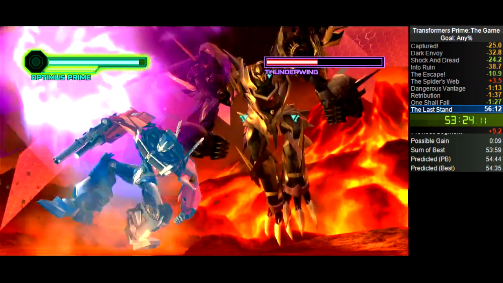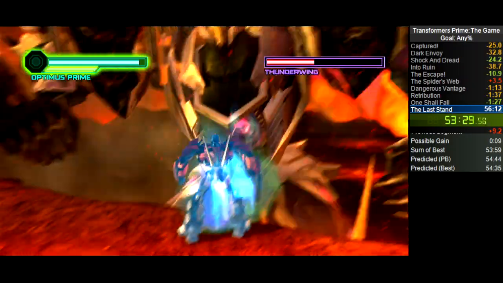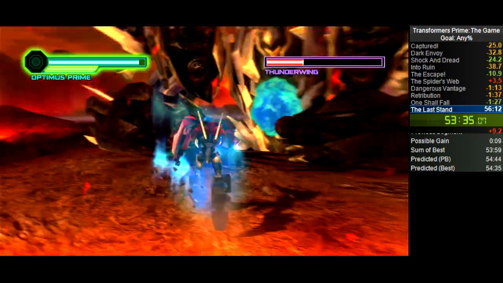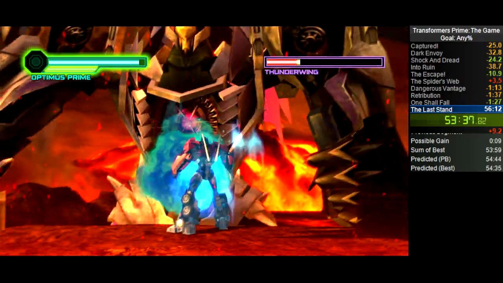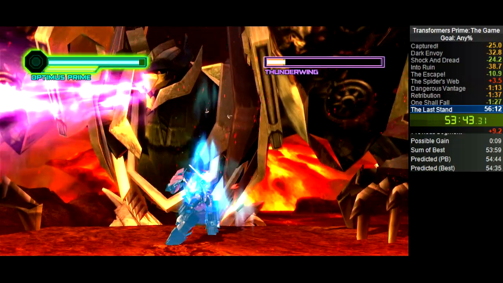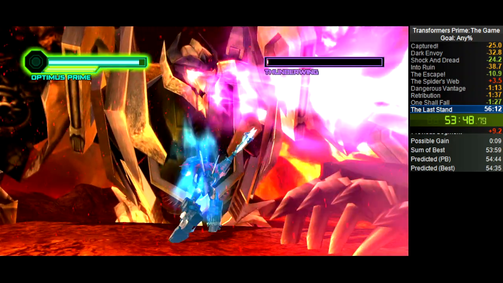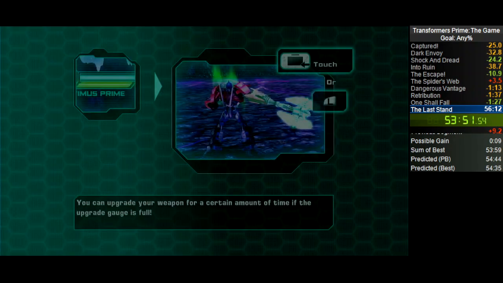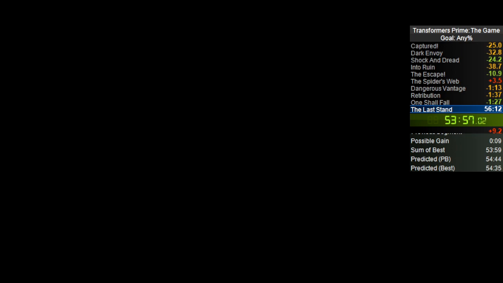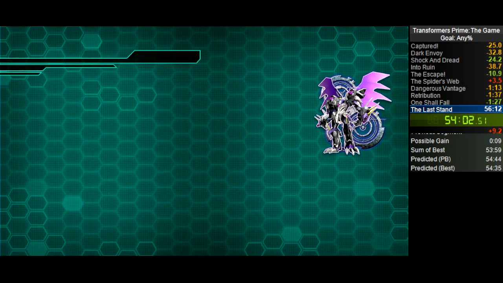I feel like the second phase, yeah, he shoots less at the second phase. I'll take it. That's pretty good. Prepare for meltdown. Okay. We can finish him here, probably. 1, 2, here we go. Yes! Very good Thunderwing. On a sub 54, but it's gonna be really good. 416, nice!